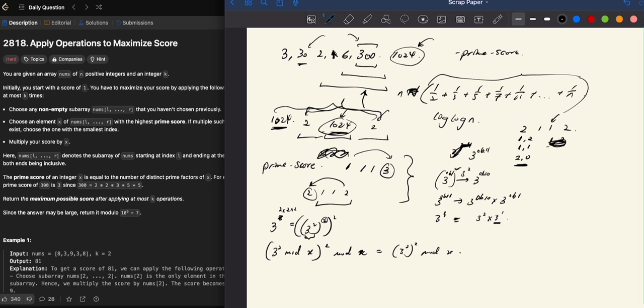But lastly, when we have this guy, so we have 2 and 3. When we compare the prime score with the top element, this is larger, right? So that means this is also the first thing we see that's larger. So for the second element, I guess we can find out how many numbers we can go to the right. In this case, there are no numbers. We can't go any further to the right. So we need another array, I'll just call it right for now.